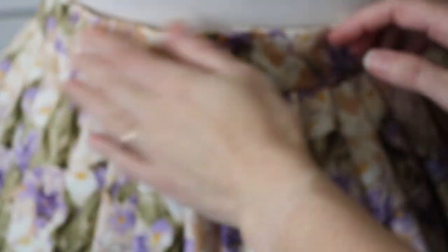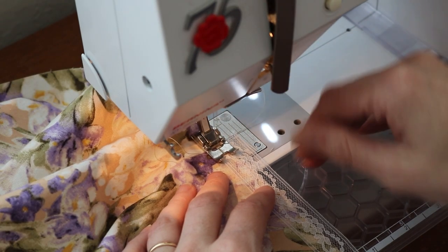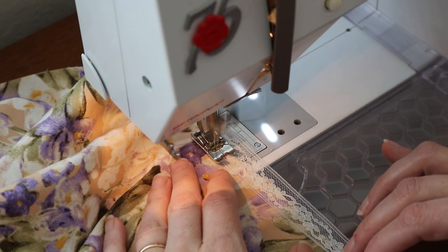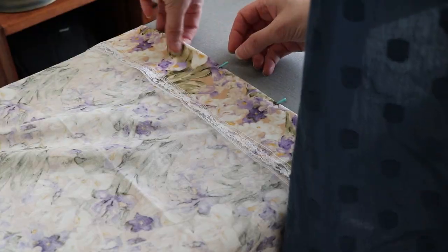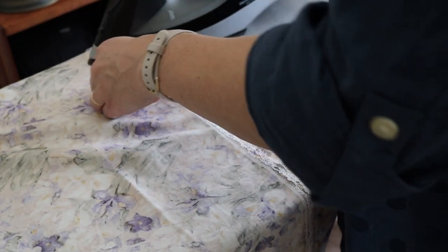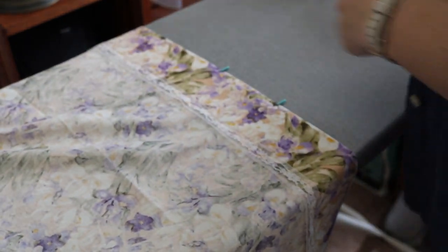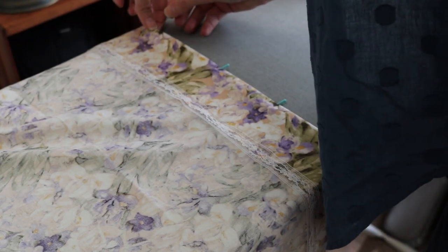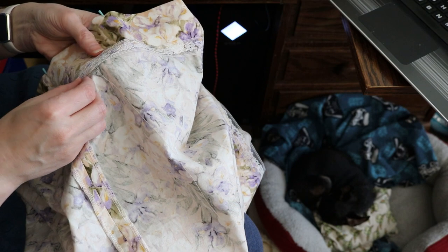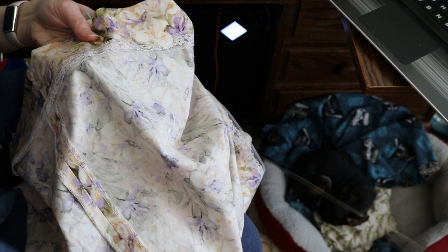I had now come to the last step — putting in the hem — and this is usually my go-to hem finish. I apply flexi tape with the lacy stuff, turn up the hem, press it, and then I tend to hand sew them in for various reasons, not to mention the fact that my sewing machine doesn't like to put in this type of hem. That, and I could watch a TV program as I put it in.